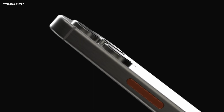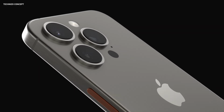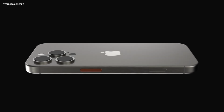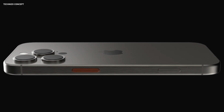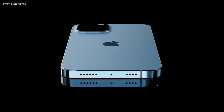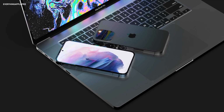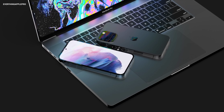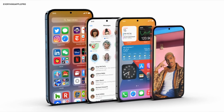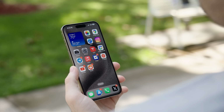Now, whether you should upgrade or wait to upgrade is a very valid question as well, and I'll tell you this is my general advice. If you've got an older iPhone and you're able to wait until the fall, I would certainly wait, because it just makes sense to get the latest and greatest phone and really enjoy all the new features, especially if you're coming from a 10 or a 10S or anything older. You're really going to enjoy the better camera upgrades, better battery life, better screen, all is good. But if you've got a phone right now that's on its last leg, now is a good time to upgrade.